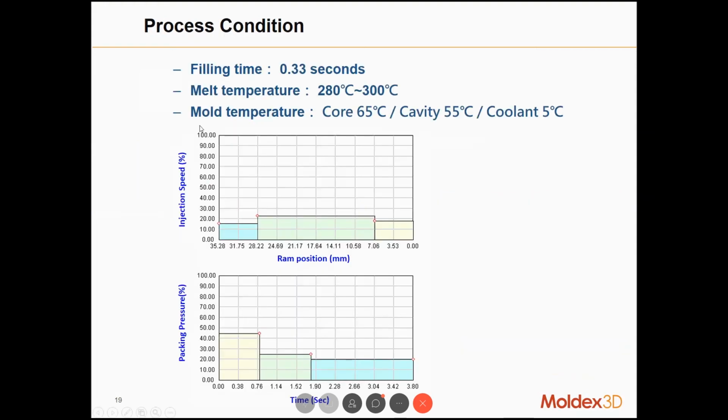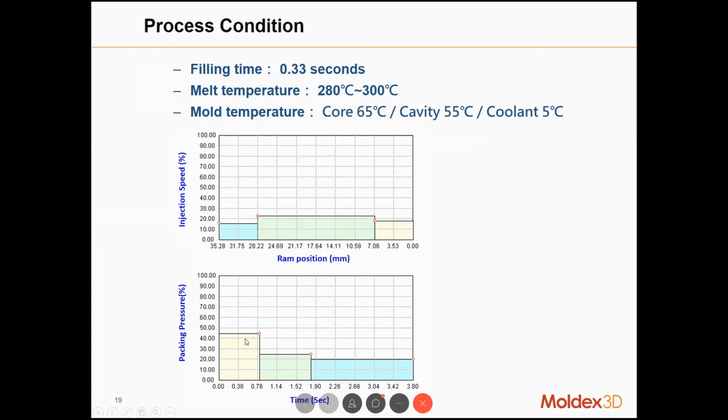So here are the original settings. We can see the filling time. They use 3 different steps of filling time, with a relatively lower fill rate at the very beginning, and then a higher flow rate to fill the part, and a lower flow rate in order to make the pressure lower in the very last stage.